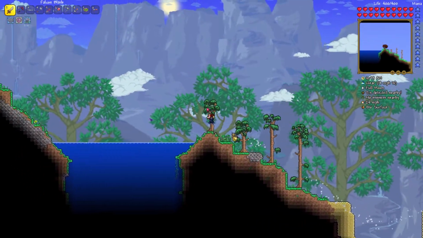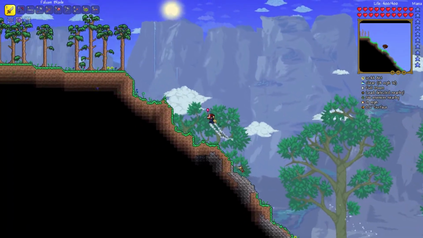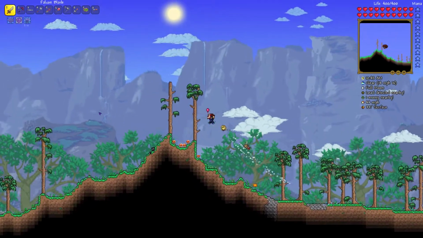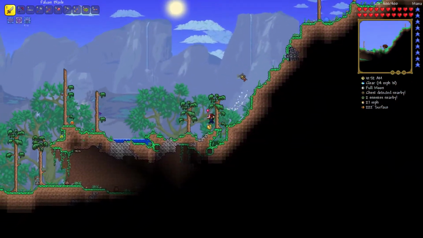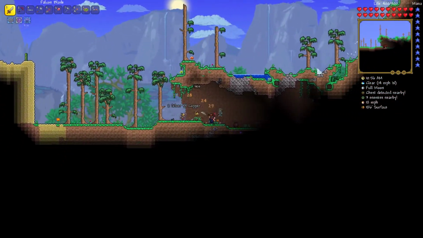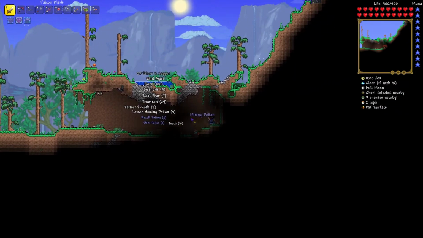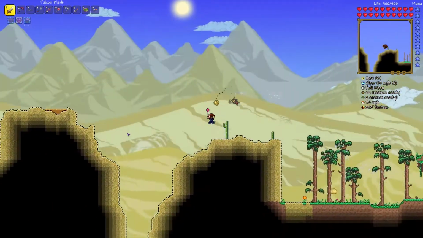No corruption, oddly enough. Have yet to find corruption. We'll rescue an angler if he's here, but, you know, different planets and stuff. To my knowledge, at least, oh, Goblin Scout. Nice find. Yeah, to my knowledge, the only thing we really need from here is the Eater of Worlds. And the slimes, but that's a much later game.